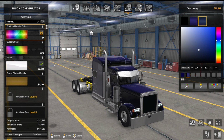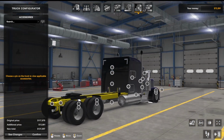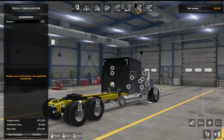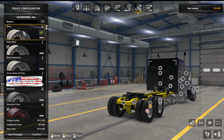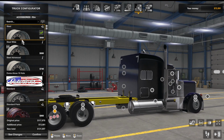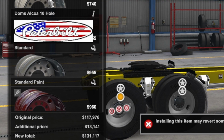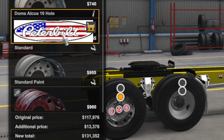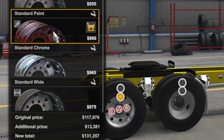Now we'll go on to the exterior. There's lots of points to go on. So first of all, let's start off with the wheels. Rims first, and let's turn this so we can see them. Standard steel wides. I don't really like wides. Advanced, and we've got DOMS 10 hole. I do like them, but we can go better. There's a standard paint, only one color. I suppose we could always try it.